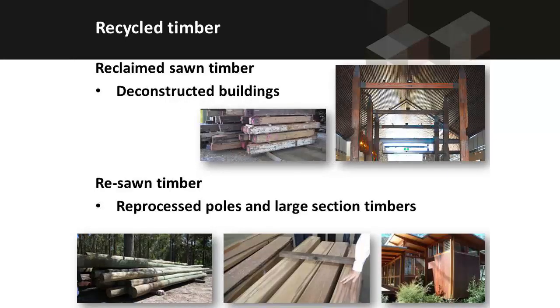Recycled timber is often specified by architects, and it can be reclaimed sawn timber. So it can be timber that is removed from an existing building and reassembled into another building with very little extra work. The top two photos show some timber coming out of an old building and as it's used in a new building. So it's the same timber but used in a different environment. It can be re-sawn timber, and the bottom sequence of photos show power poles having been taken down from service, been re-sawn into rectangular boards, and those rectangular boards used in another structure to prolong their useful life.